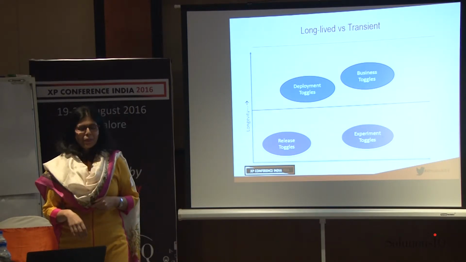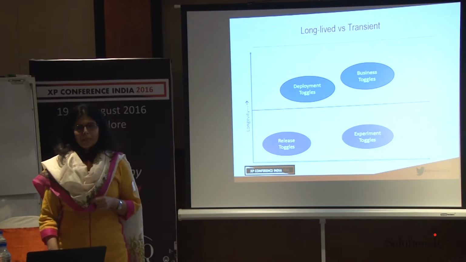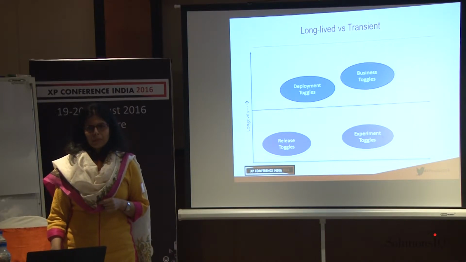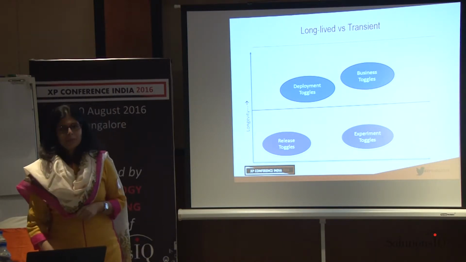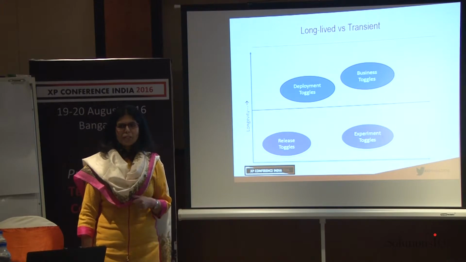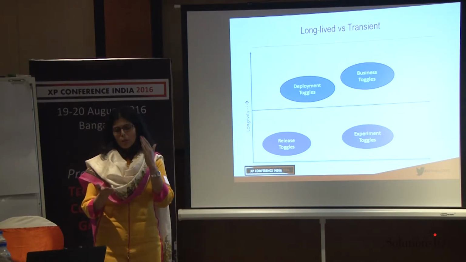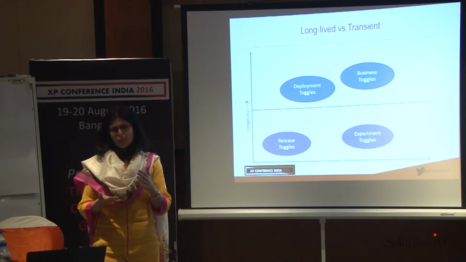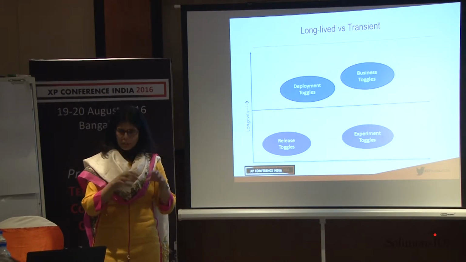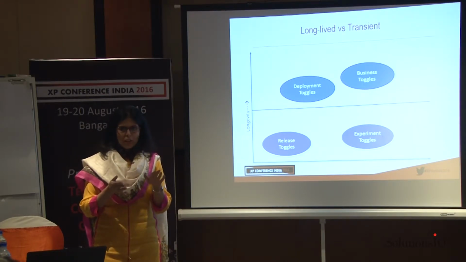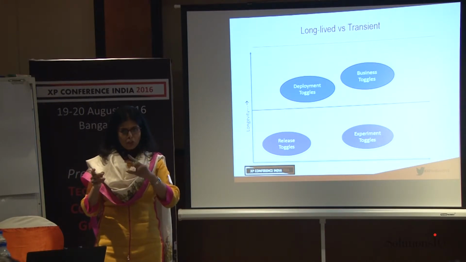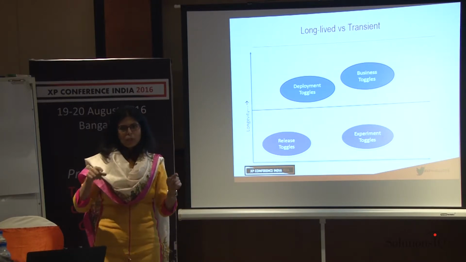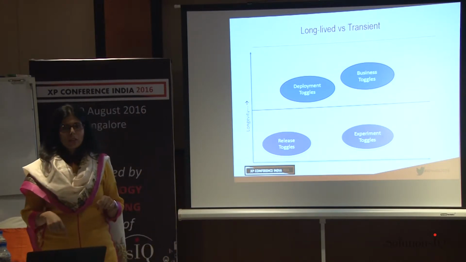I'll come to that. One question: how do you handle features you build on top of legacy code that has to be toggled? Refactor. Okay. You have to refactor. If there's legacy code, whatever you want to take out of that legacy code and make generic, which you think will be used, keep it out of the toggle. The part of the code that will actually be used as part of that feature toggle, refactor it, and then based on the toggle's configuration, you use that.